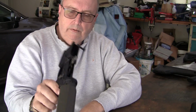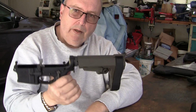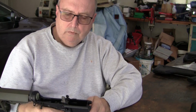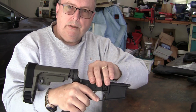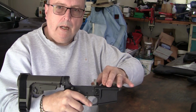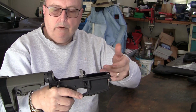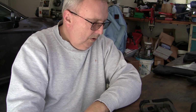See, because this gun here, I assemble it as a carbine. I can assemble it as a rifle. I can assemble it as a pistol. It's my gun. I'm not breaking any laws. I'm not doing anything with this. It's legal in its form. Yes, I can put this into a form which is not legal, but it's a matter of how you assemble it and knowing the law. So that's where this is all going.